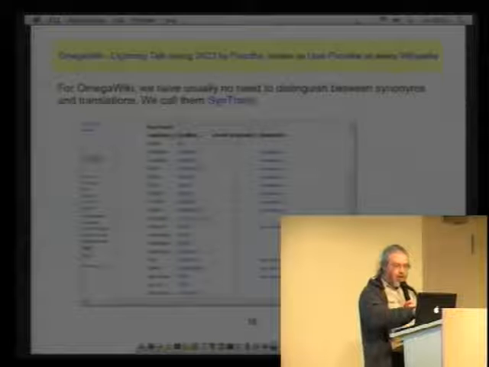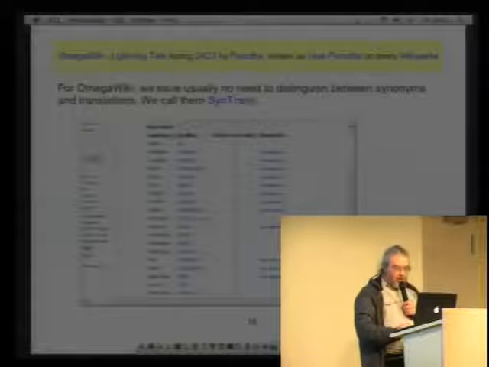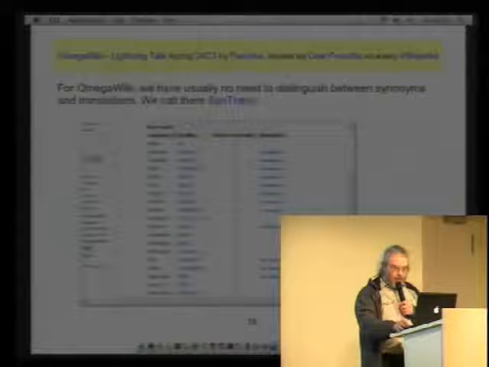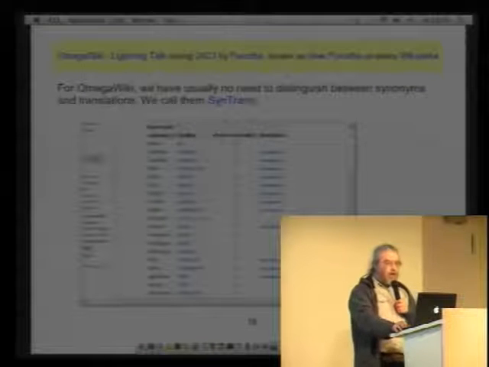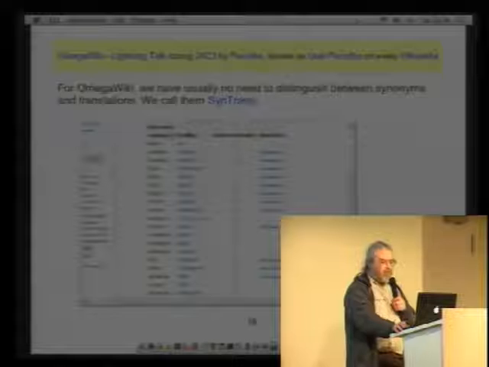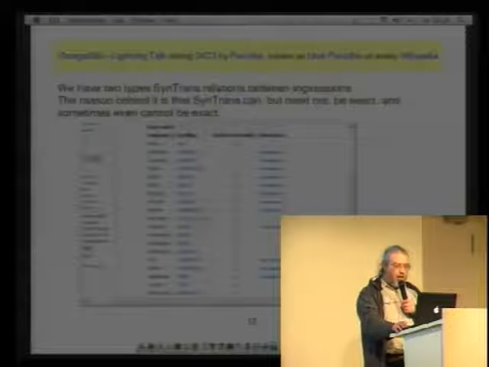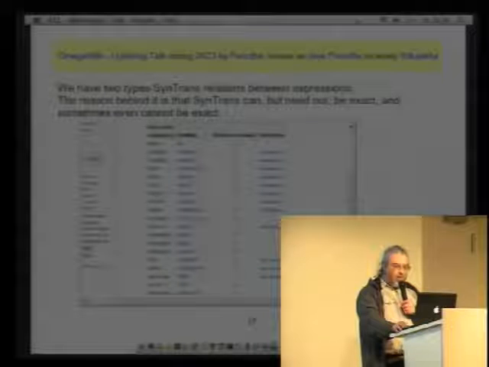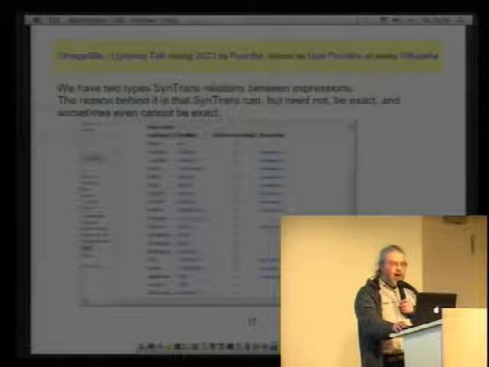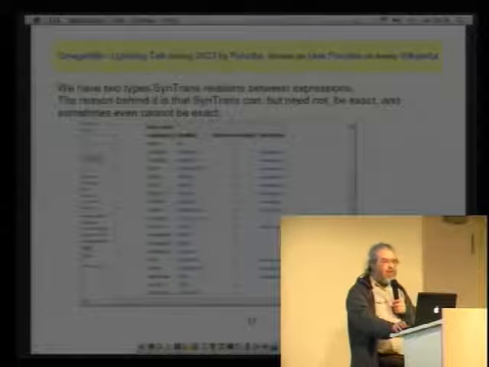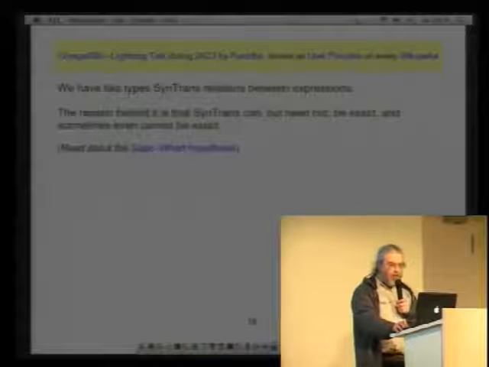These things are all identical except one. In the 4th row, you see that in the column under the heading identical meaning, there is no check mark. This is another interesting feature that we need to have. Translations need not be exact. Sometimes they are, sometimes they are not, and sometimes they can't even be exact.